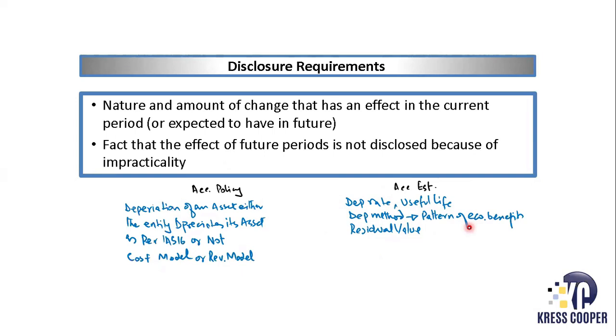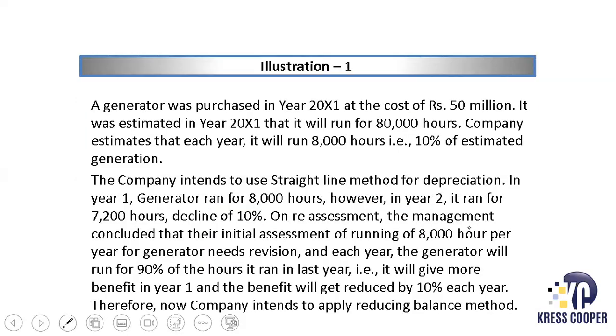Who is determining this depreciation method? Look, the standard guides us that if you need to select a depreciation method, you should be looking into the pattern of economic benefit. So the pattern of economic benefit is judged by the expert relevant to that asset in the scenario in which the asset will be providing economic benefits. That's why this is an accounting estimate, not an accounting policy.